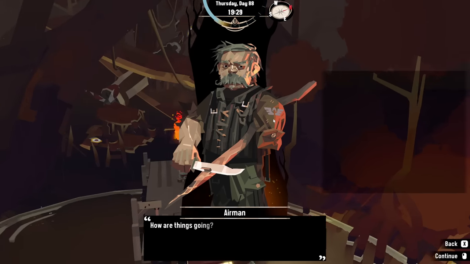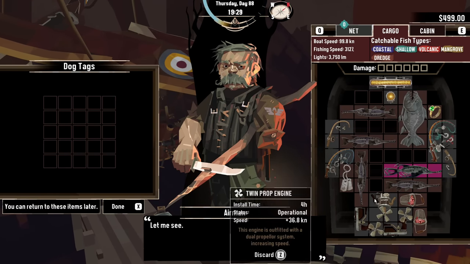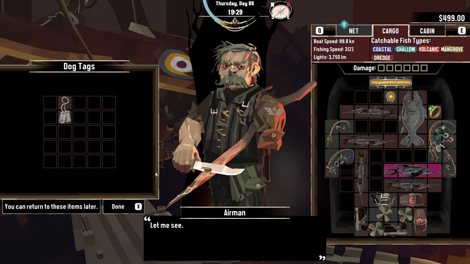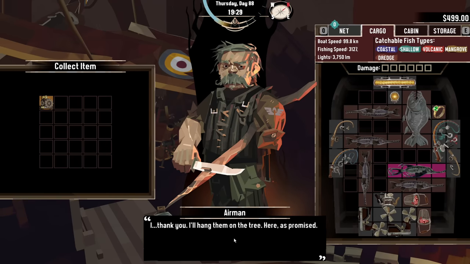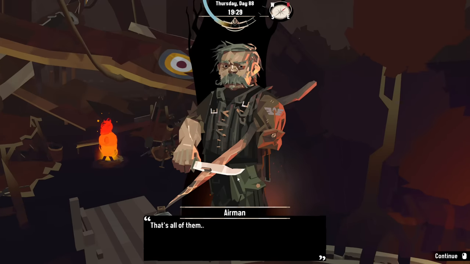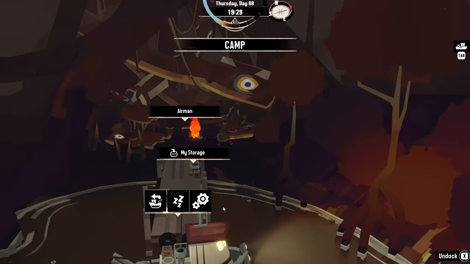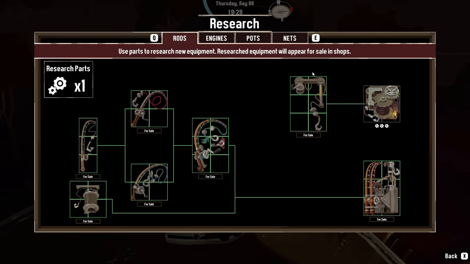There he is. So, yeah, I found some more dog tags. Where did I put them? There they are. Cheers, dude. I'll take those. Do I want to spend the night here or risk heading back to the pontoon? Oh, I can do the research right now, I suppose.